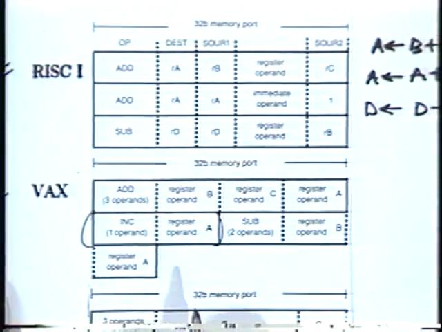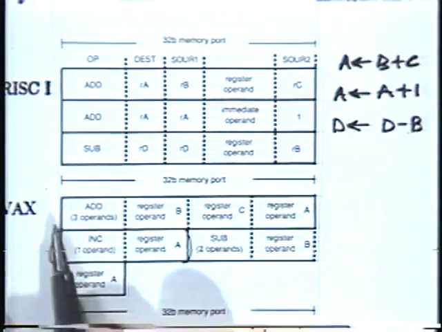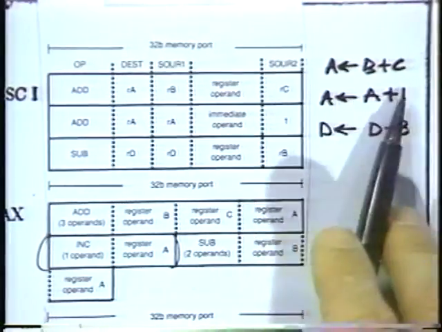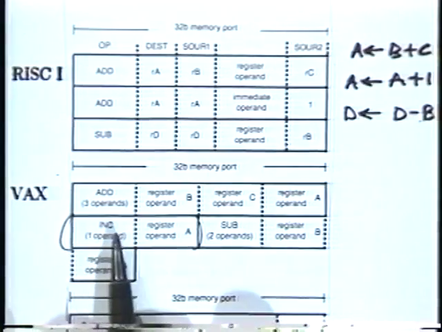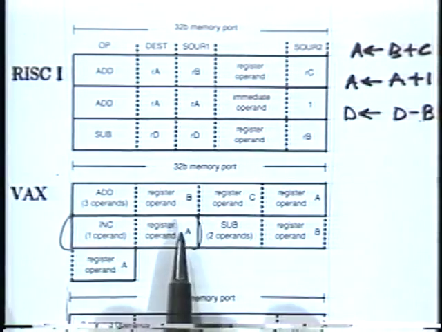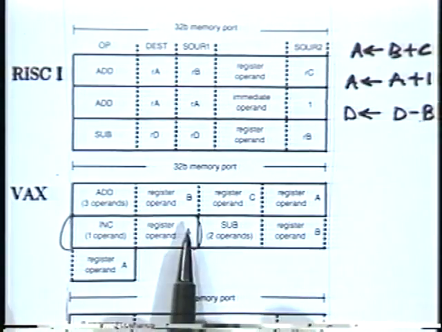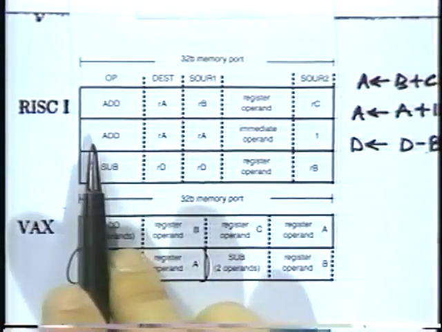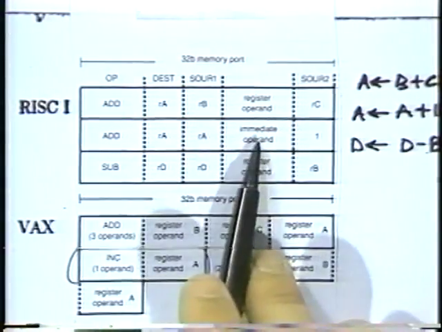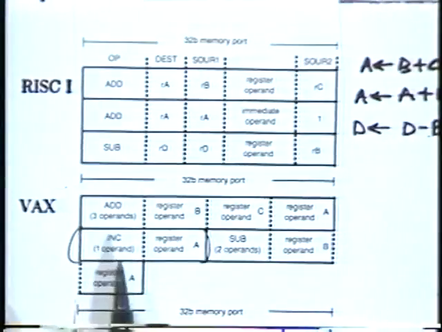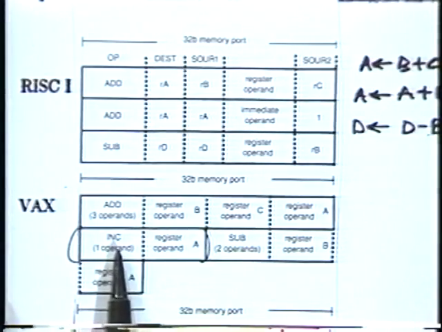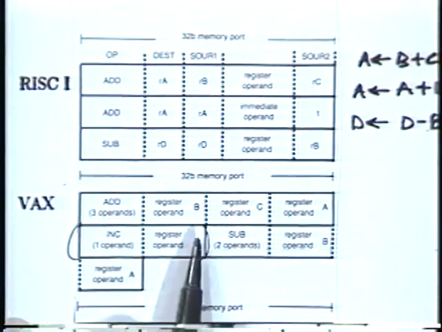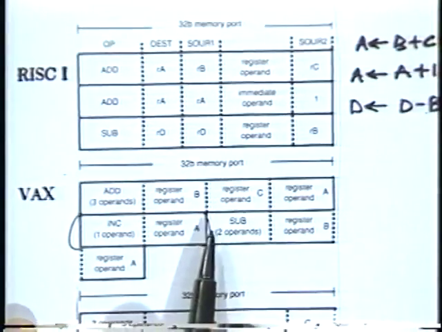What the VAX does is this. Assuming the operands are in registers, we can use this style of instruction. For A gets A plus 1, this is an example where architects optimize. There's a special opcode that says add 1 to an operand, and that only takes two 8-bit quantities to specify adding 1 to it. Whereas the RISC machine takes the full size: we specify the source, we specify the immediate operand, you add 1, and the destination. This is a real good example of architects doing optimizations to reduce code size. It's not going to run any faster, unless you believe that smaller programs lead to faster programs.